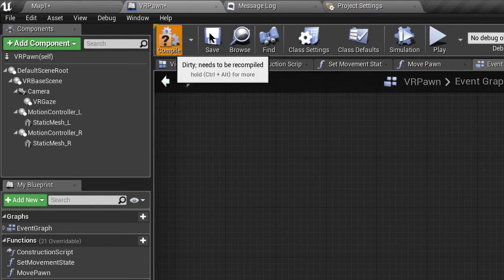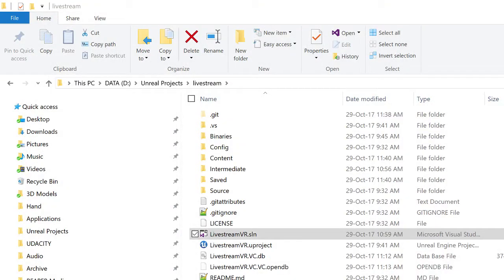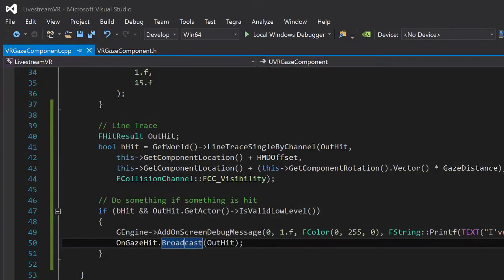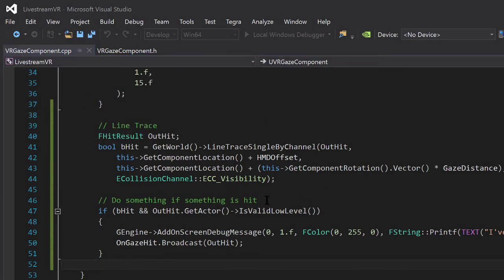Something weird is going on. No, I can't get rid of that. Alright, so did I do a build? I thought I did a build. Let's do a rebuild, just to be sure. And then open it up. So, unless I'm missing something simple.